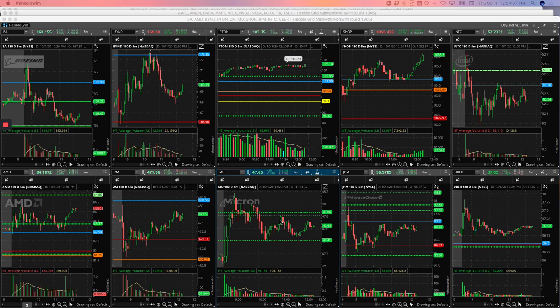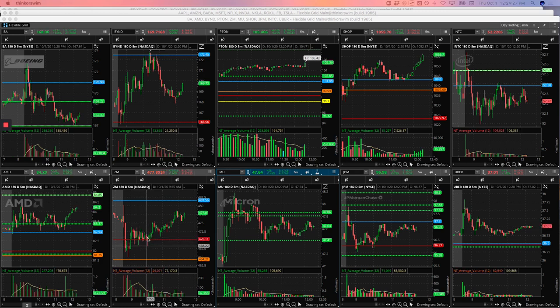And then lastly, Zoom — this is kind of similar to what I was talking about on MU, except this one worked out. We kept getting these pushes lower, and then it would rebound back into positive territory — like it wanted to test the waters of being negative but then just jumped back up. We got stopped out one time, and then when it pushed back up, we got back in and caught some of this up move here. It came down and I caught some of this move. So all in all, plus $330.63 — a decent little green day.